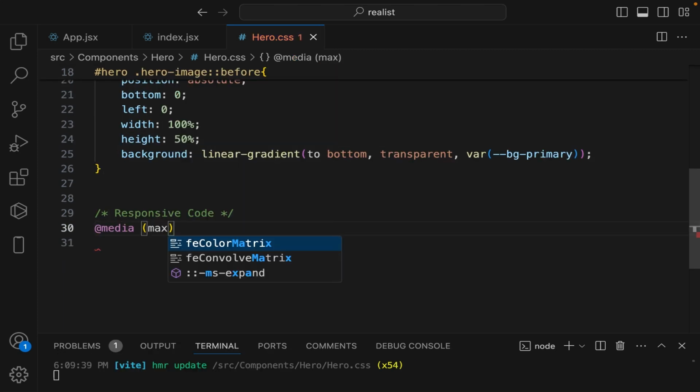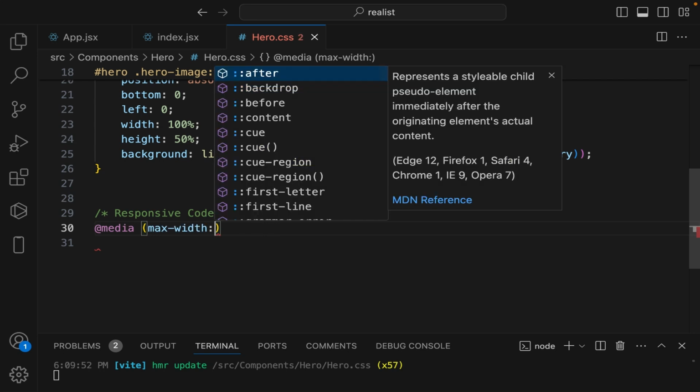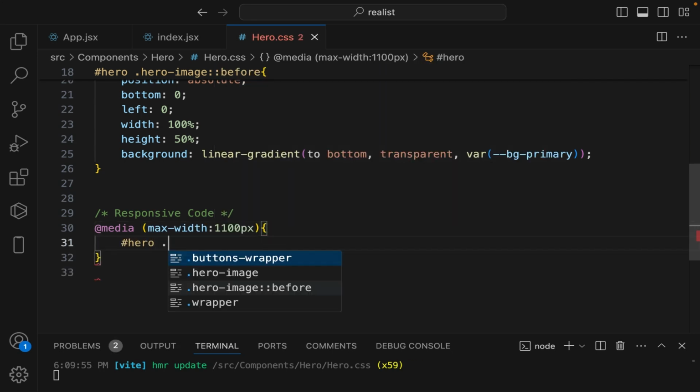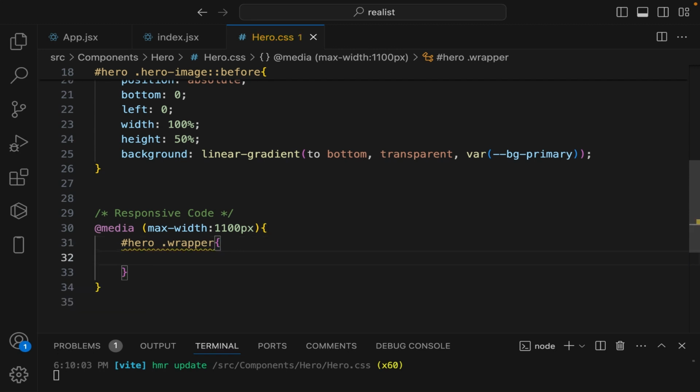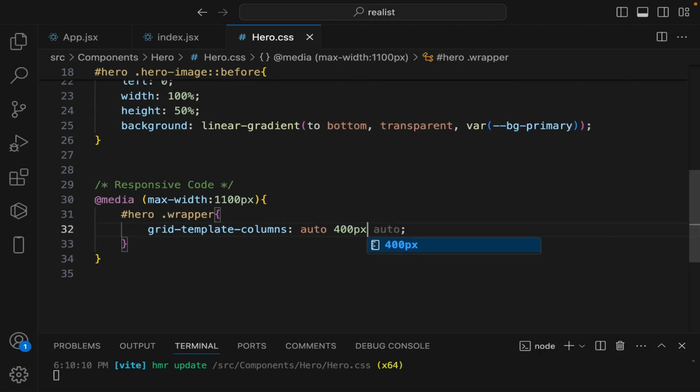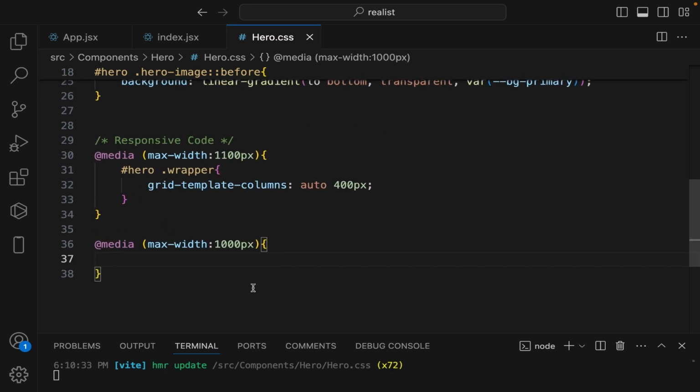Now let's use media query. 1100 pixel. We'll select our wrapper and we'll give it a grid template column of auto 500. And also let's go again at 1000 pixel.